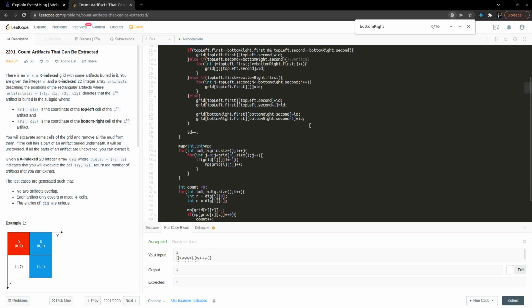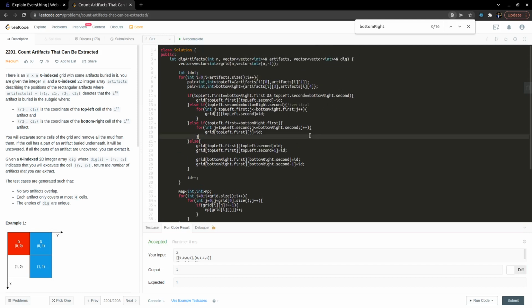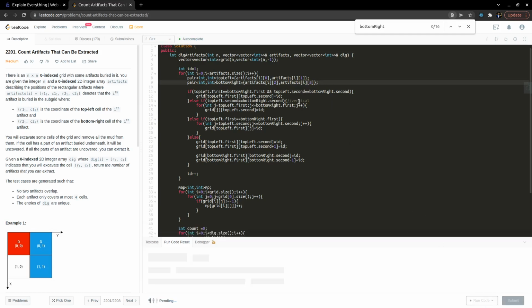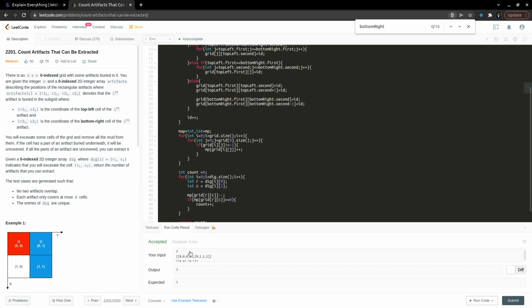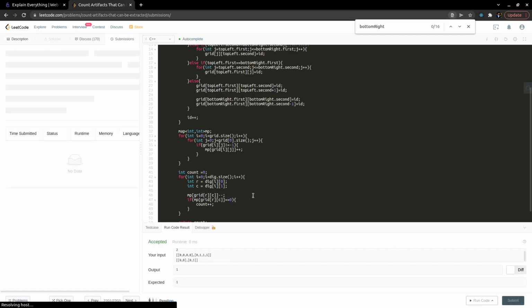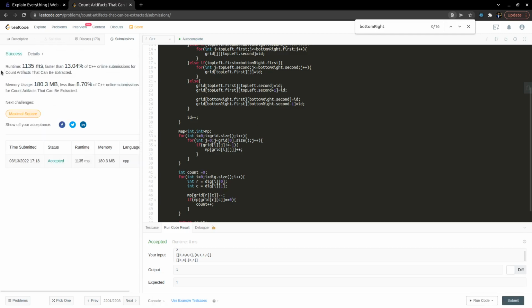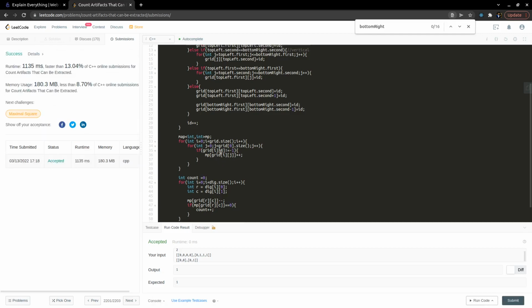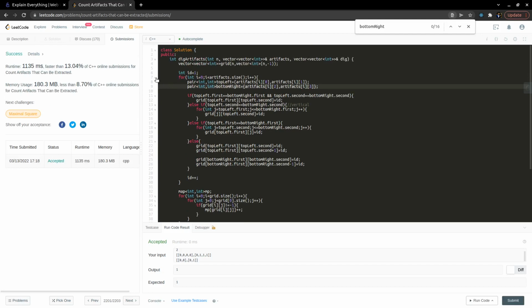So after a little bit of time, I noticed that I had written this index wrong. So basically 0, 1, this should be 2, not 3. So that's why we were getting the error. So it is successfully getting accepted. Now let's submit it. So it got submitted. So it is somewhat a lengthy problem.